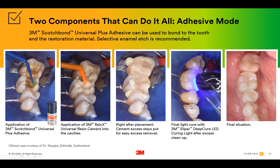And in a minute here, I'm going to show you just what that looks like and how it comes off. It comes off in big pieces. So in this case, the doctor decided to do a final light cure, and the picture on the far right shows the final situation.